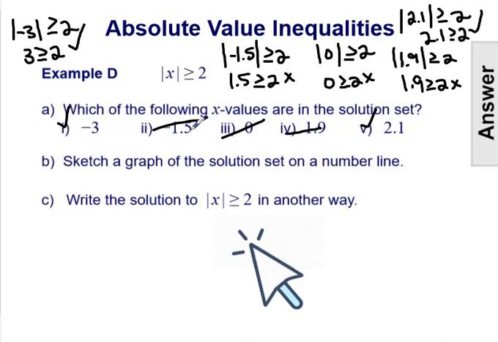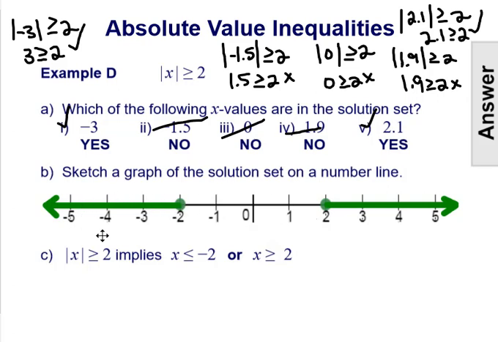into the inequality. Now, if we want to sketch the graph of this solution set and write it in another way, we have to look at the inequality and remember that with absolute value, we're talking about the distance from 0, or the origin, and here it's 2. So we have to compare negative 2 and 2. And then we need all the values that equal negative 2 or 2. We have those values. And then we have to have all the values that have a greater distance. So all the numbers past negative 2 and all the numbers past 2. Creating this number line with all the numbers to the left of negative 2 and all the numbers to the right of 2, and negative 2 and 2, which implies this compound inequality of x is less than or equal to negative 2 or x is greater than or equal to 2.